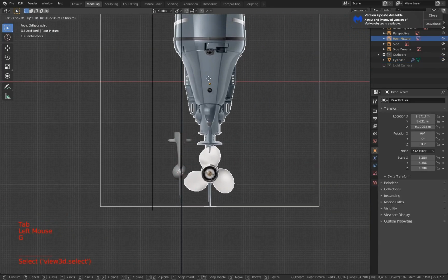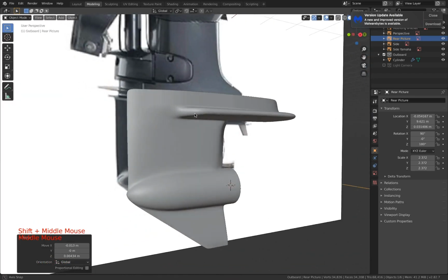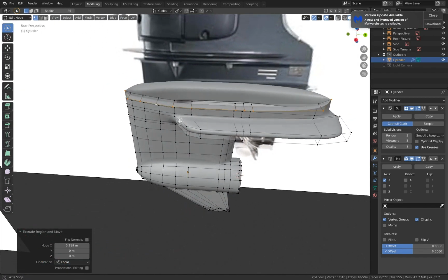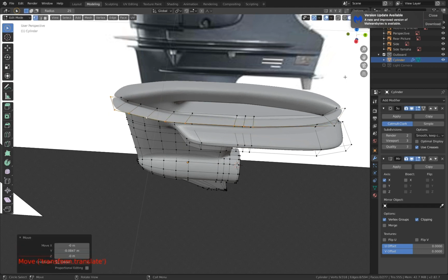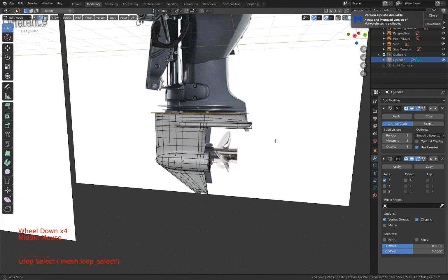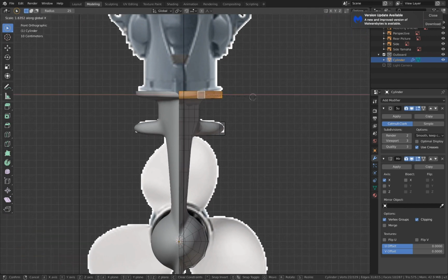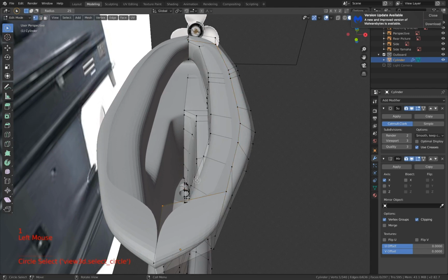I'm making extensive use of loop cuts, and then just here I'm comparing what I've made to the reference image. Grabbing the top section, extruding and scaling. I'm flicking back and forth between the side view and front view, largely just to keep everything as close to my reference picture as possible.